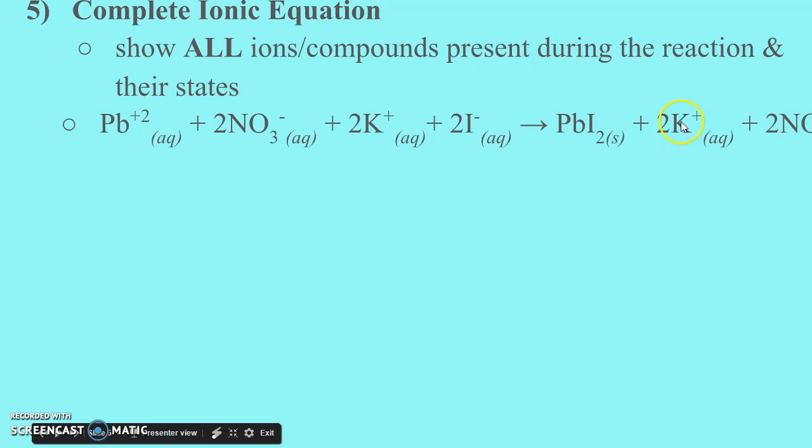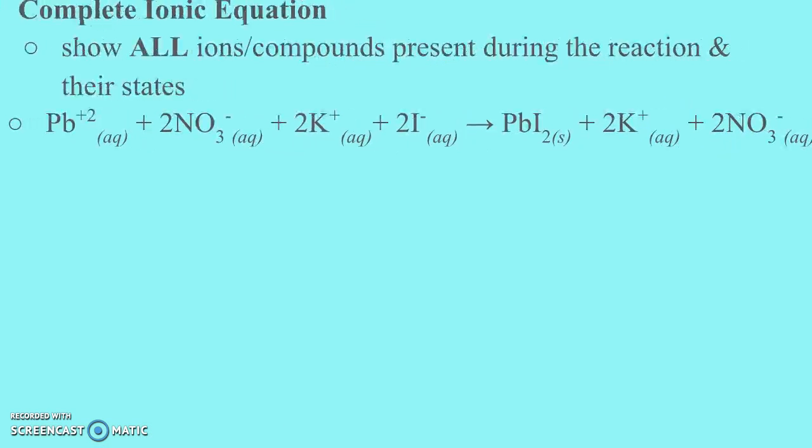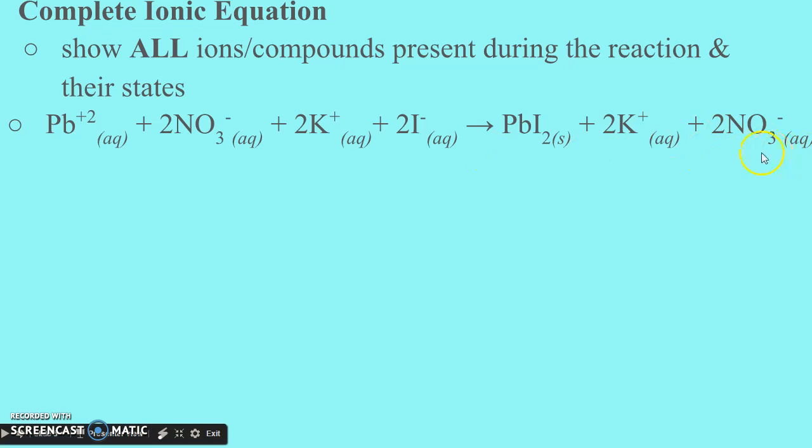And I have also broken apart the potassium nitrate, this aqueous solution of potassium nitrate. You'll notice that I did not break apart the solid here, and this is where we're going to have to use solubility tables to determine if the solid will break apart or not. The reason I'm not going to do that is because this solid is insoluble, meaning it will form and it will stay a solid and it will stay a precipitate, so it's not going to break apart into its individual ions.